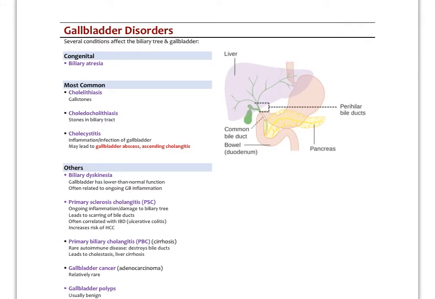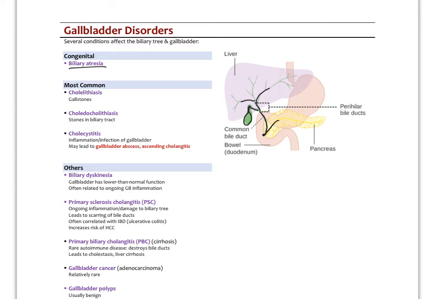Finally, we come to gallbladder disorders, and I'll just list off the most common ones here so we know a little bit about them. But probably congenitally the most common is biliary atresia. Your bile duct system just does not form. And again, we're talking about the whole bile ducts, so the right and the left hepatic duct, the common hepatic duct, which joins up into the common bile duct, which joins up with the pancreatic duct and drains into the duodenum. And then we have our cystic duct in the gallbladder that hangs off of that.